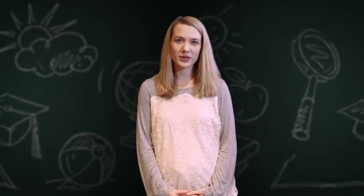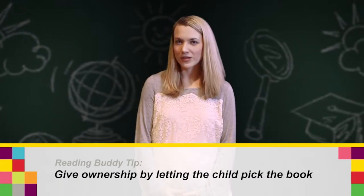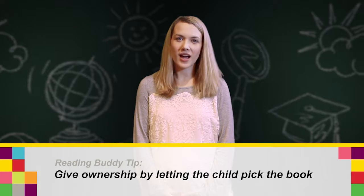Even if the child you're reading with is not yet reading on their own, you want to give them some ownership over what you'll be reading together. And that means letting them choose the books that you'll be reading aloud to them. And that also means honoring their desires to read things that might be super popular, maybe TV characters that they recognize, maybe books that they've heard before in preschool or in story time, or perhaps even sharing the same book several times. The repetition helps them grow and learn in their reading, and you want them to feel ownership and enthusiasm over what you're reading together.